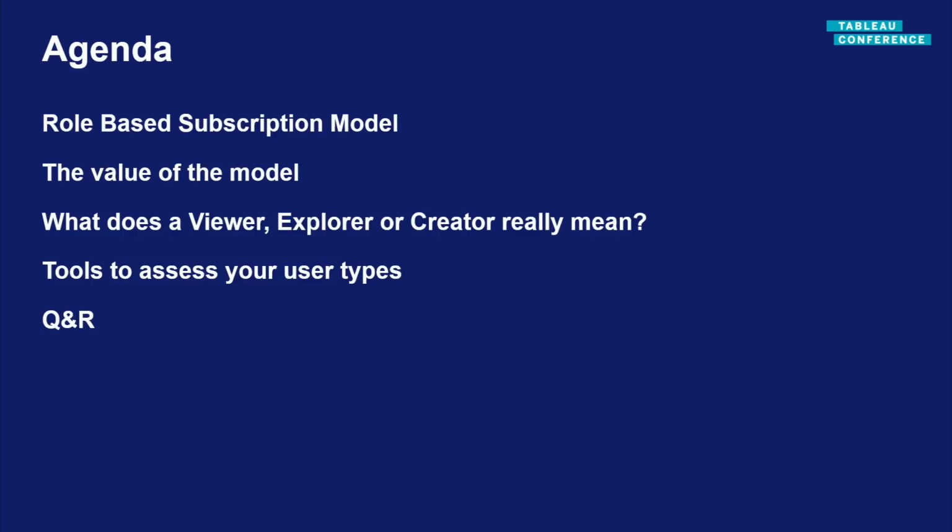We will also cover what this viewer, explorer, creator really means, going into the details rather than looking at just a matrix, by going through a business scenario. And then tools and methodology around assessing our user types. So how do we actually do that? I've done a lot of that work myself, so again, I'll bring that information to you. And I think a lot of that is something that you can apply to non-Tableau server installations as well. And I believe we will have a healthy time left for Q&A, because I don't think I have all the answers. I can just respond, and hopefully that would be something that's helpful for you.